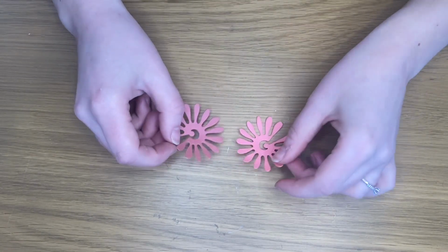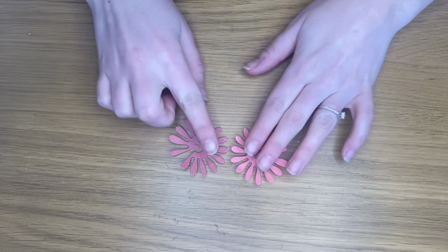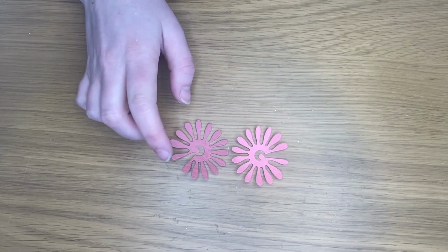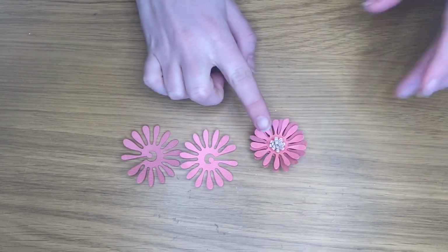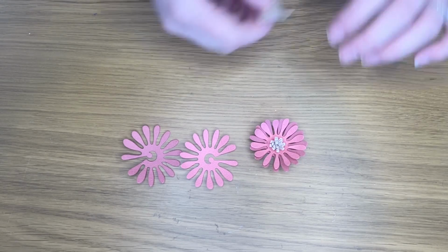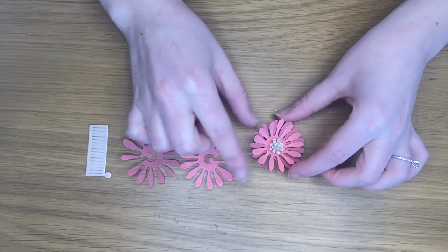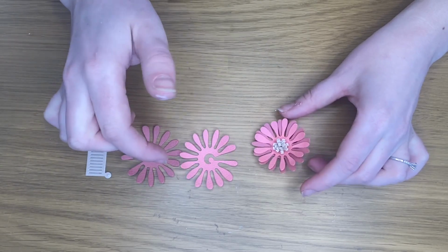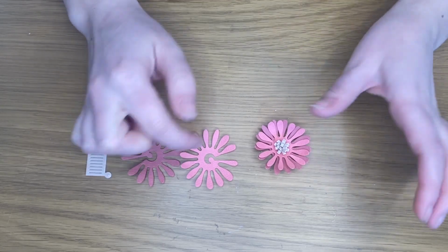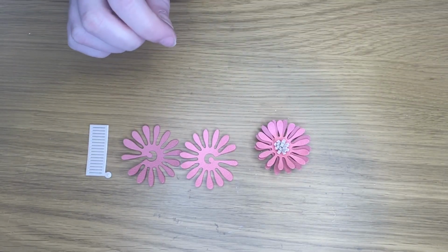While we're waiting for those to set and dry, I'm going to be making 2 3D flowers. So I've got one ready-made here. I've layered the darker pink underneath the lighter, brighter pink, and then I've got my centre element. These are going to act as the wheels of the bike. You can also use the stamped flower as the wheels of your bike, but I wanted to make it a little bit more 3D, okay?